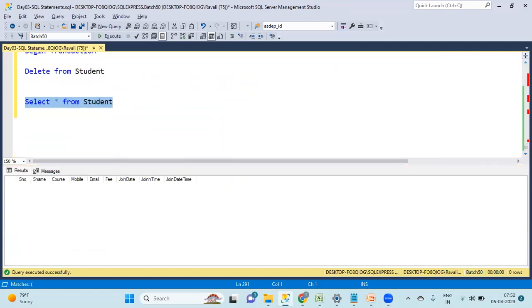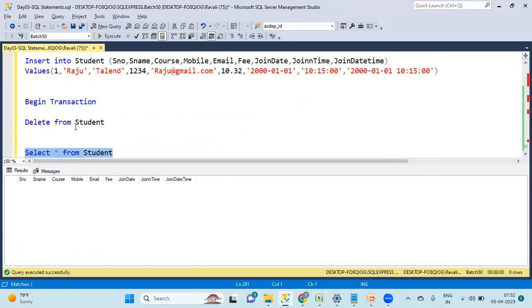And here you have performed a delete transaction, right? After performing a delete transaction, if you want to save this transaction to the database, you have to issue commit. If you issue commit here, the permanent deletion will happen.